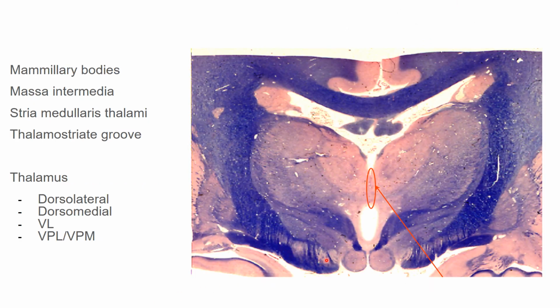Okay, so now we're going to get into a cross-section here. We have a really good view of the mammillary bodies, so we know we're somewhat in the middle-ish of the brain. I have circled here the massa intermedia that I just pointed out in the last slide. Here's that connecting the two thalami on either side.